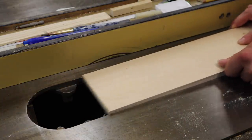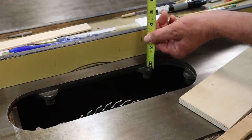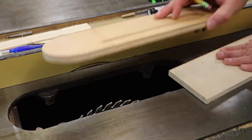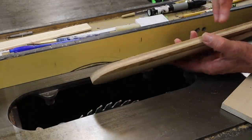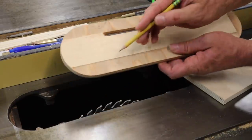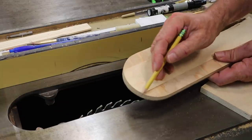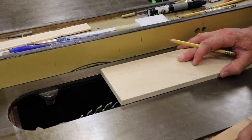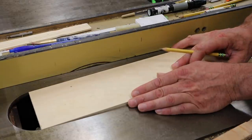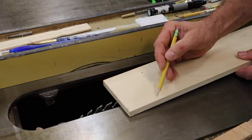That's a lot better. On my table saw, the tabs that hold the insert are at about 7/16 of an inch — a little lighter than a half inch — so you'll have to mill the material to fit perfectly flush with the top of the saw. I used regular half-inch plywood here, which is a little heavier than Baltic birch, and I milled it by running it over the saw. You want to mill it before you cut the round over. Since I'm using Baltic birch plywood, which is closer to 7/16 of an inch, I'll run it through the drum sander and keep fitting it until I have the perfect height. Since I don't have to mill it that way, I'll go ahead and cut the round over first.